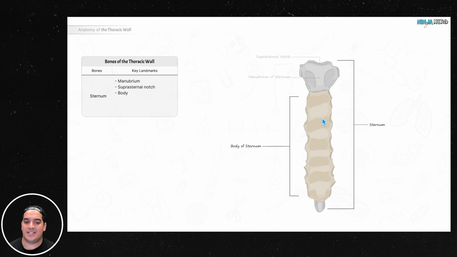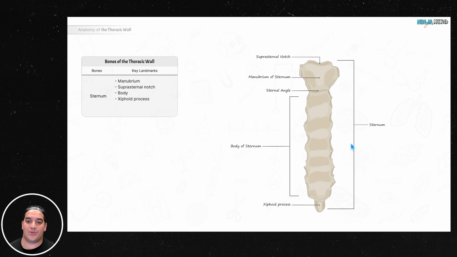The next component is the body of the sternum. This makes up the largest part of the sternum, as you can see here. Look at the size of the manubrium, look at the body of the sternum. And then lastly, we have the xiphoid process. We identify this during CPR because you want to go above that when you do compressions, because if you don't, and you smash that little piece off, because it's only held by a small little joint called the xiphisternal joint, right here between the body and the xiphoid process, you could crack it off and actually stab them in the liver. So that wouldn't be doing them any good.